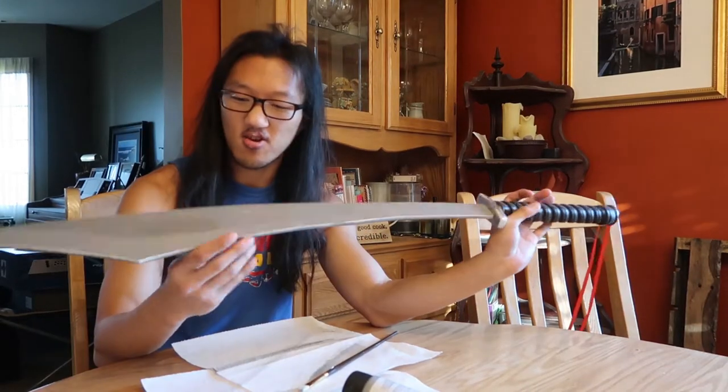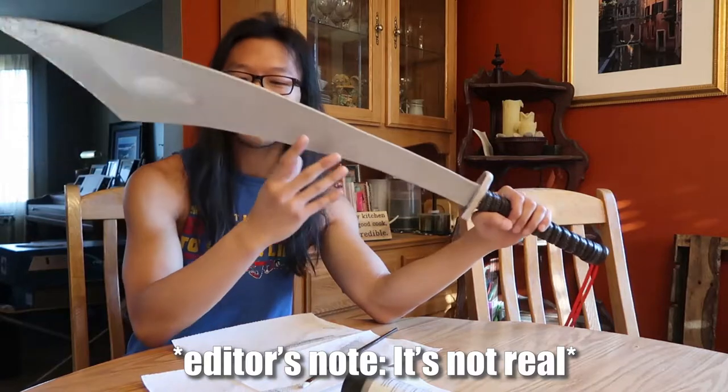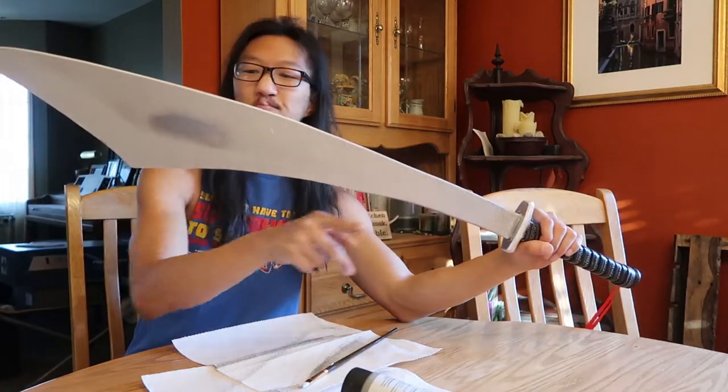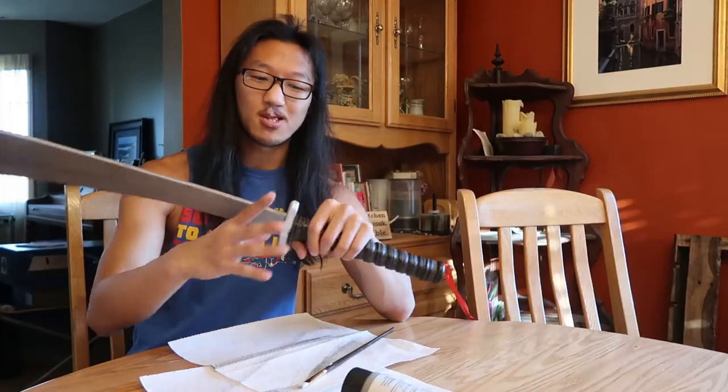So I needed to do some slight adjustments to some of my cosplay things, and this seemed like good, easy content creation, so I thought I would try it out. One thing I needed to do was repaint this here very real sword. I actually had it cut a little bit more. This part was a lot bigger, longer, and bulgier.